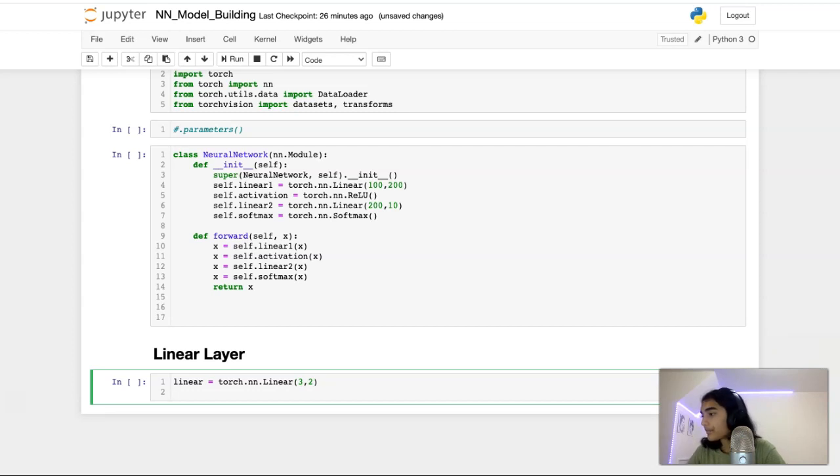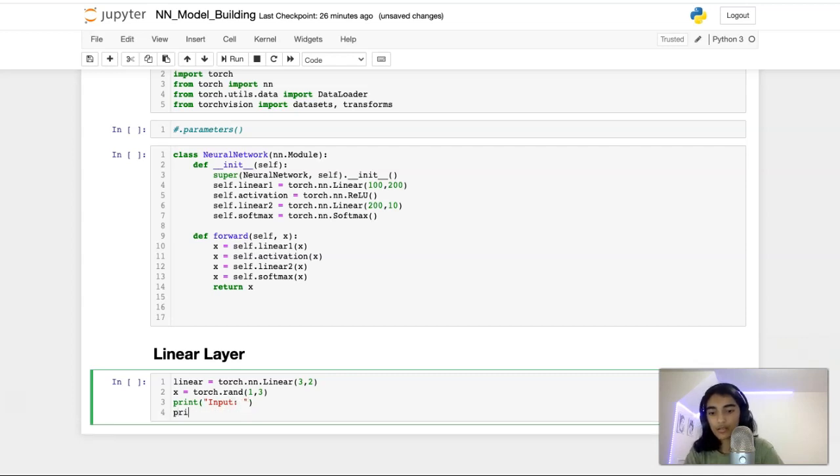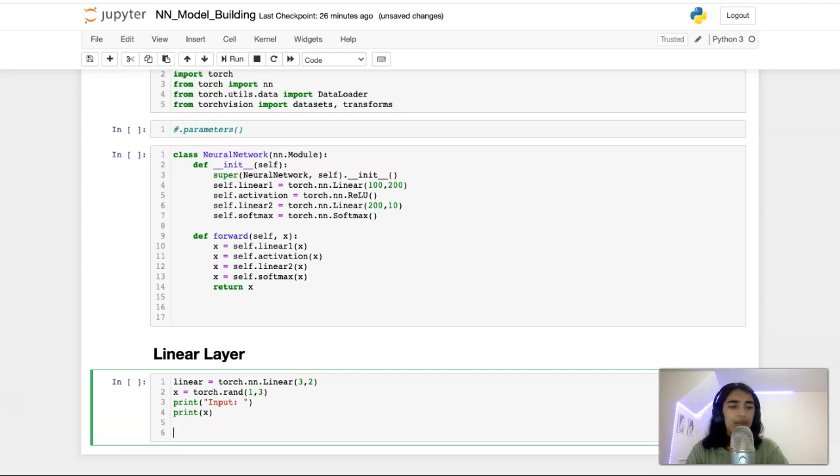And if you create an x, it's going to be a random tensor, 1, 3. Okay, this is going to be our input. Print x. And by the way, our inputs are tensors. For example, if it was an image, it would be a tensor. That's how you would represent the image.